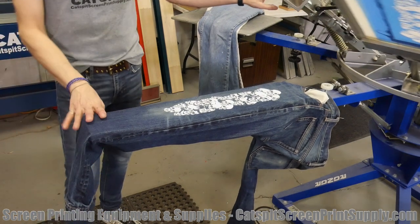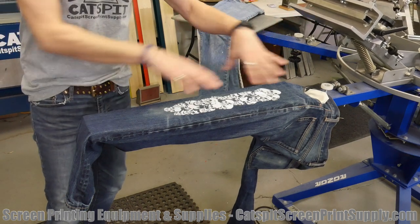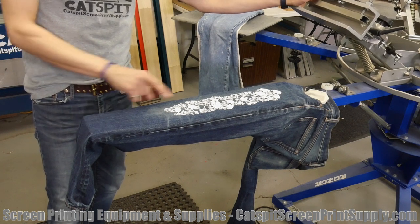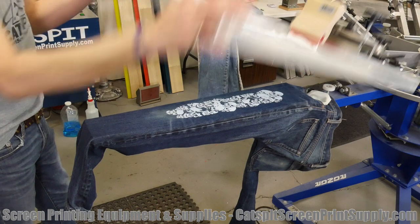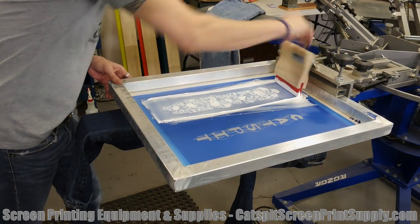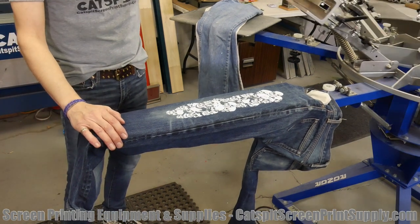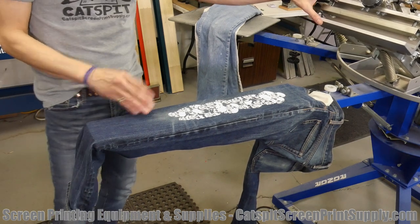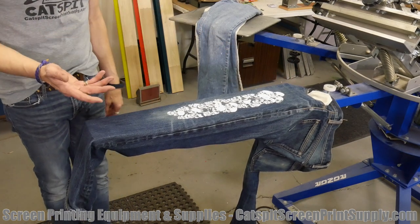Pretty cool, actually. So you want to watch the sweatpants video so you can get placement and screen making in that one as well. And also the laundry video, where we talk about printing laundered garments, because with something like this, let's see if we could lay a little bit more ink down, since it's been washed. It has laundry detergent. It's not completely rinsed out of the garment, and the laundry detergent can affect the way the Plastisol ink bonds to the fabric. So watch the video about whether you can print laundered garments.